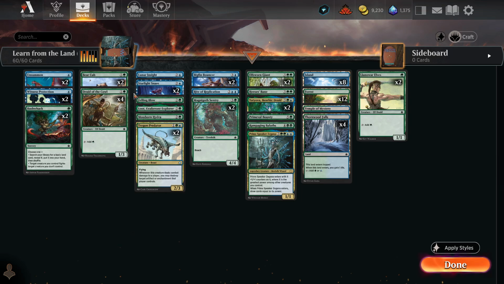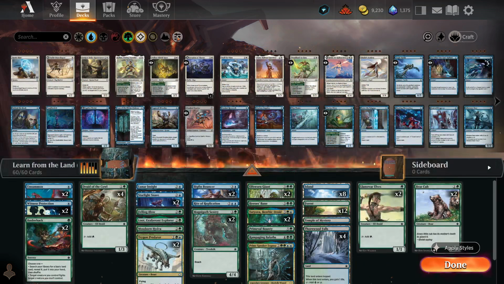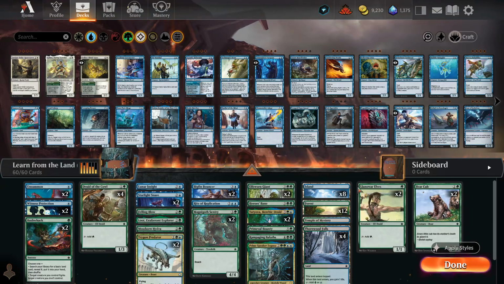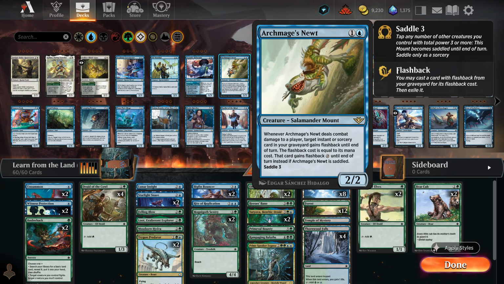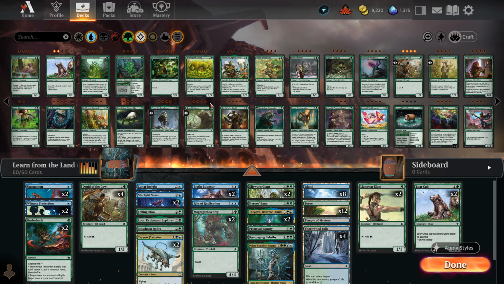And then Bear Cub. My god, why is this here? It's a 2 mana 2/2, no abilities. I mean, there's a million cards in standard that you can, let's just do 2 creature. And let's just see how many cards we can find. Oh look, this is just strictly better. Here's a 2 mana 2/3. It's harder to cast. Let's go to green. Green will have the good stuff.